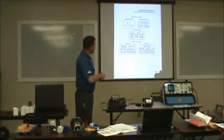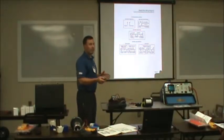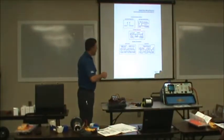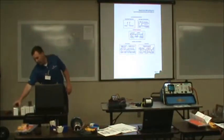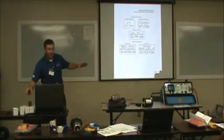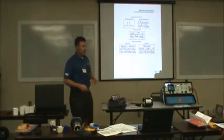But when you see these terminologies, T, terminal one, terminal five, T lug, that's your load, that'll be your motor lead. L's your line, that'll be your incoming. On your contactors, you'll notice on all your controls that we'll go over a little bit later, they have a line side and a load side.